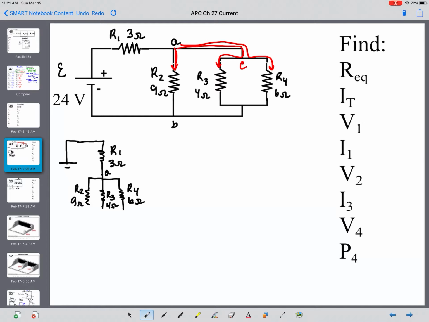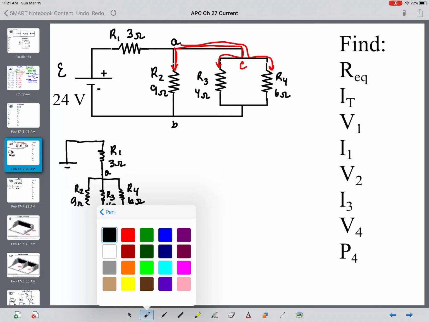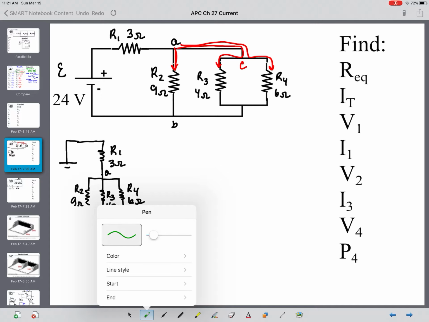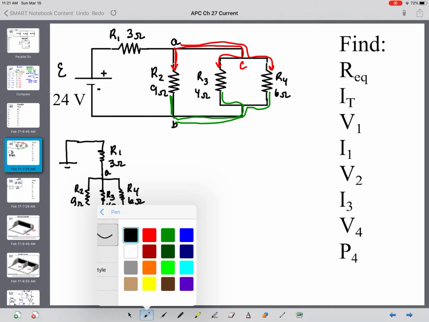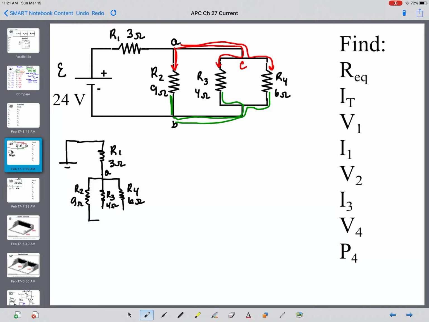After that, all of those branches from here, I can get to location B. From there, I can get to location B, and from here I can get to location B. So that means on my redrawing, I'm going to join all of these wires together, and I'm going to call that junction, junction B. From there, from B on the top diagram, we get all the way back to the battery. Okay, and so that's the circuit.